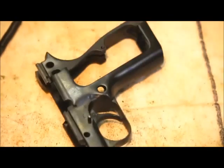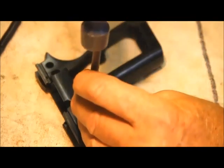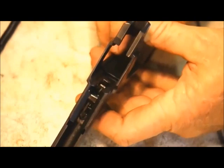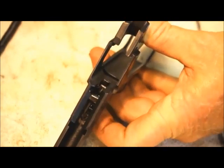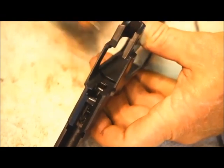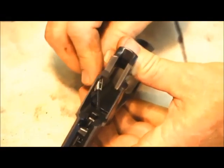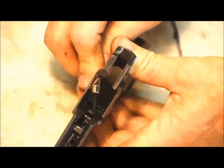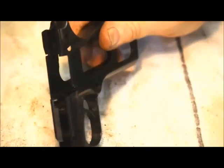Let's go ahead and tap our pin, our trigger retaining pin, in place here. Now, you can test this to make sure it's right by pushing on the magazine block plunger, and your connector here should rotate back and forth like that one does. So that's in right. Everything there is good. They're a little tricky sometimes, but it can be done.